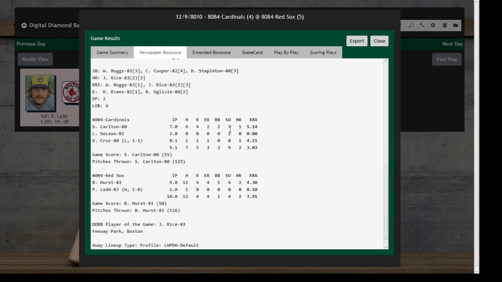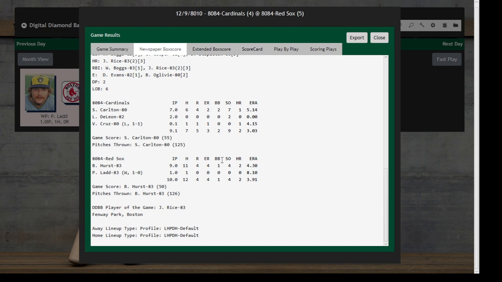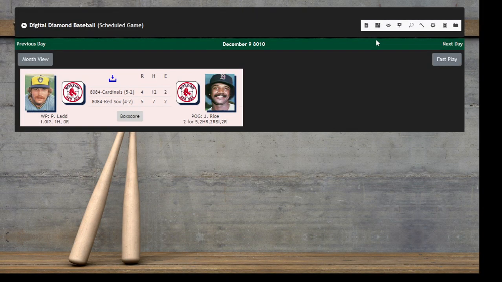Carlton, 7 innings, 2 earned, 7 Ks. Cruz took the loss there with the home run to Rice. De Leon, 2 scoreless innings. Hurst scattered 11 hits over 9, 4 earned, 1 walk, 4 Ks. And Pete Ladd gets the victory in relief. He goes to 1-0 in the postseason and knocks his ERA down from 11.57 down to 8.10. So that will conclude game number 3, and we will pick up the action in game 4.